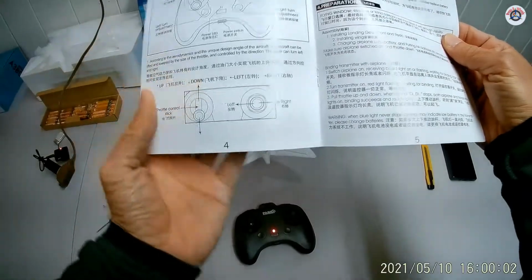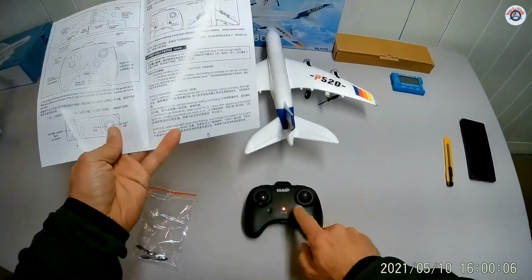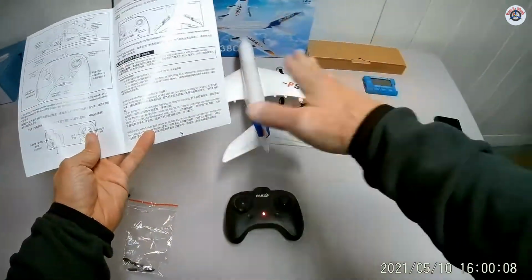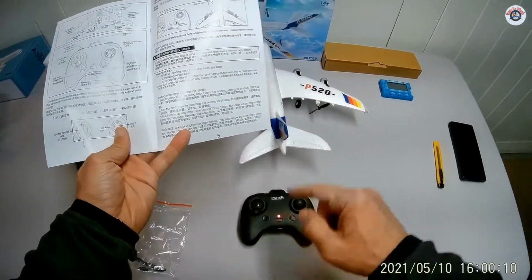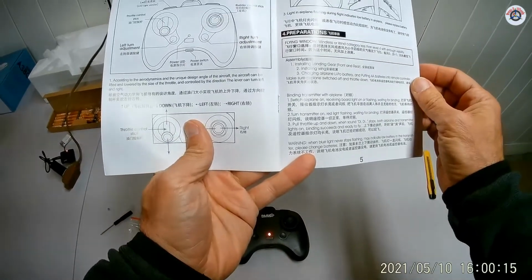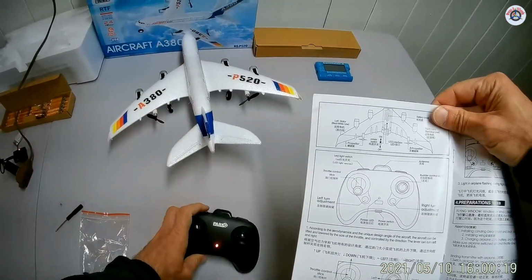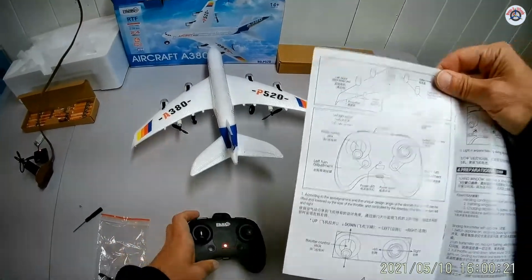And what else do we have here? I think these buttons should be trims. So these two round buttons are trims, right and left trim. So it's banking always right. You can give a couple clicks of left trim adjustment. And there is an LED light switch. Of course, it didn't come with the lights on.